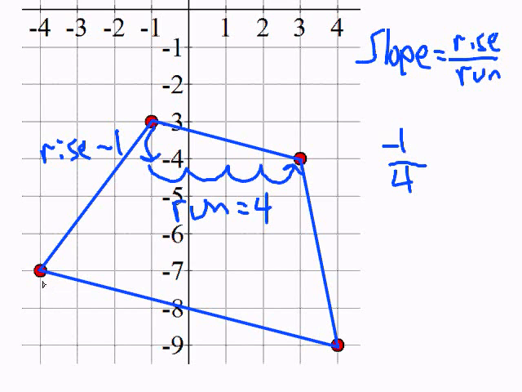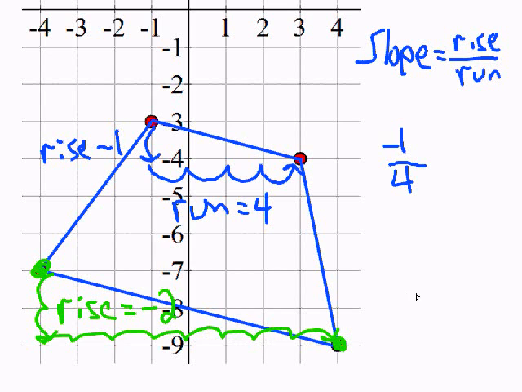Let's take a look at the other line segment, the one that looks like it might be parallel to the -1/4. In order to get from this point to the point down here, let me label those both in green so it's obvious where I'm going. I have to go a rise of down 1, 2. Since I had to go down, my rise was a -2, and my run is a +1, 2, 3, 4, 5, 6, 7, 8. So my run is a +8. This means that my rise over run is a -2 over +8.